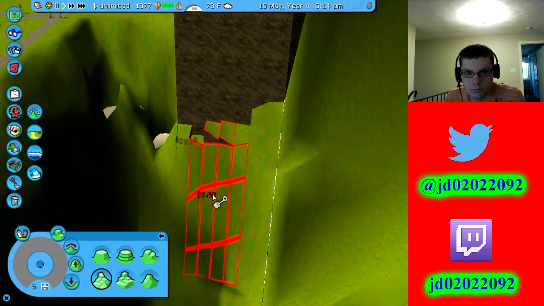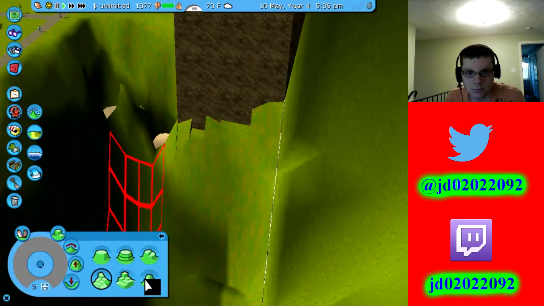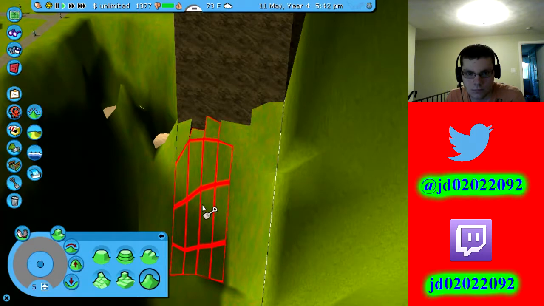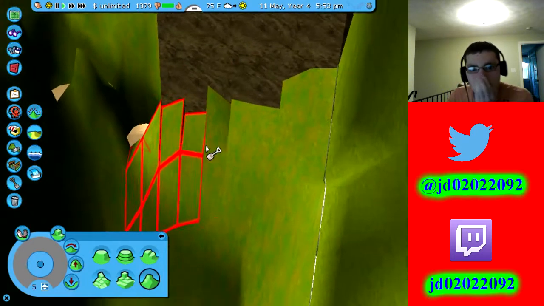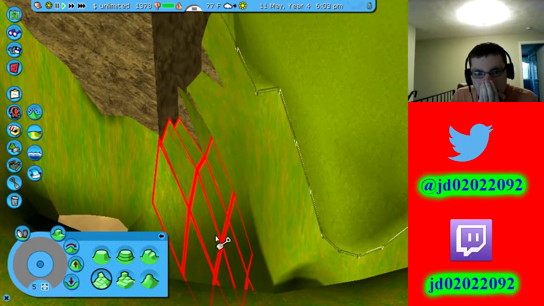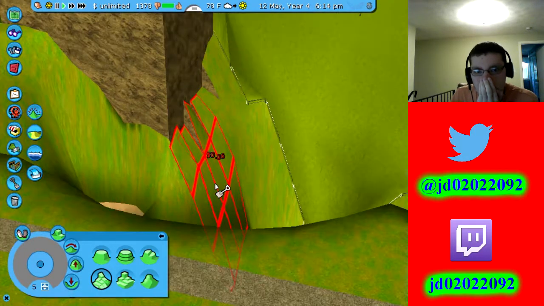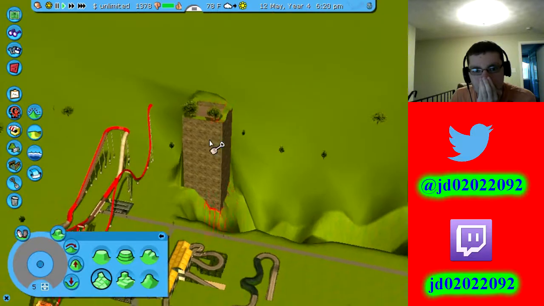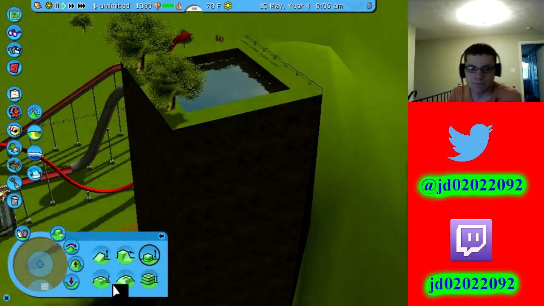Whoa. Not supposed to happen. Whoa, baby. Whoa, baby. Seriously. This terrain tool kills. And it ruins my waterfall, damn it. Checking them out. Yep, we got it.